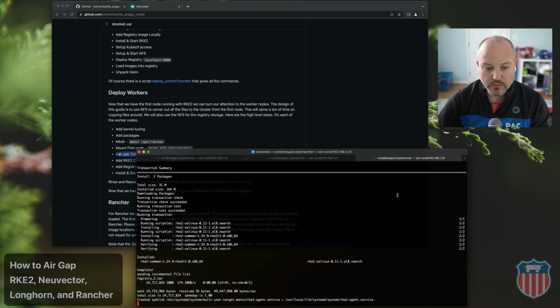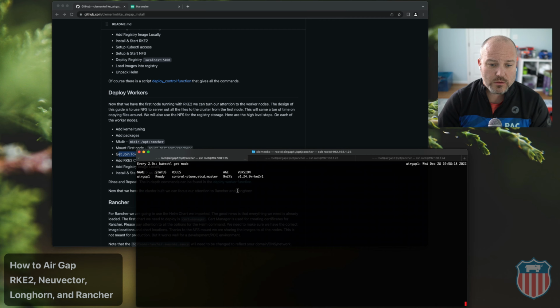The agent's supposed to be pretty quick. Behind the scenes, when you're doing an air-gapped install of RKE2, you preload the containerd with a bunch of images, and it's actually unpacking. So it does take a minute or two to come up. And all of a sudden, we'll get the command prompt. And the nice thing is, once this is done on the two worker nodes, we don't have to touch the worker nodes anymore. So we can go here and just validate that.